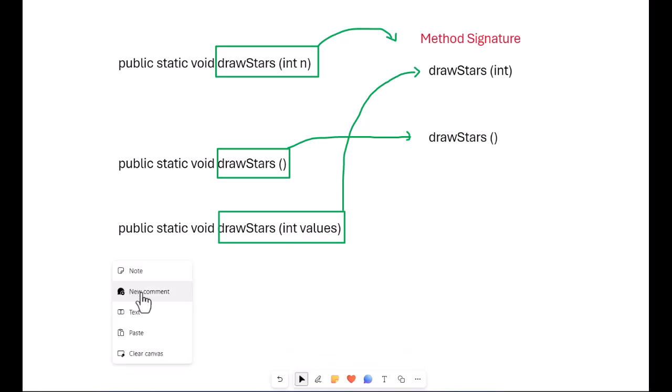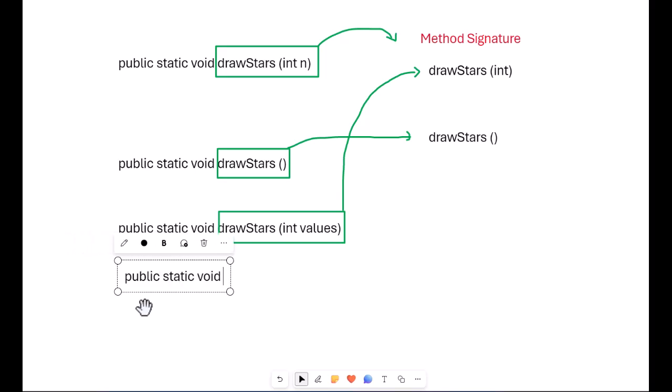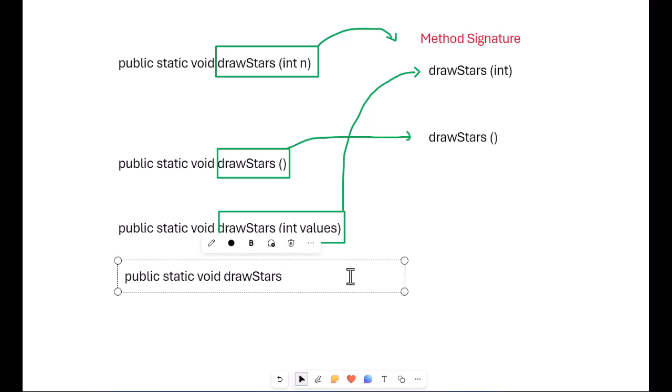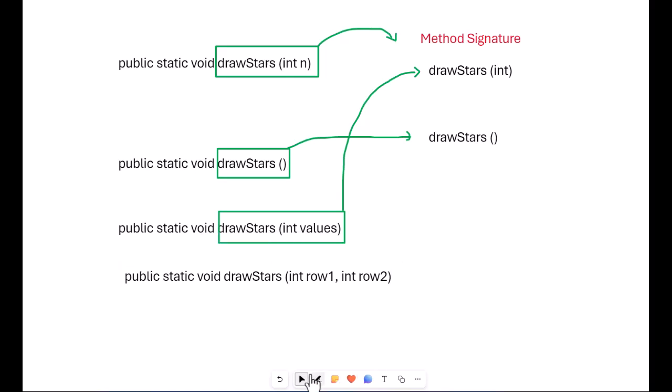Alright, one more. Public static void drawStars. Now assume that I had a method called drawStars which takes two rows, int row1, int row2. Check the method signature.